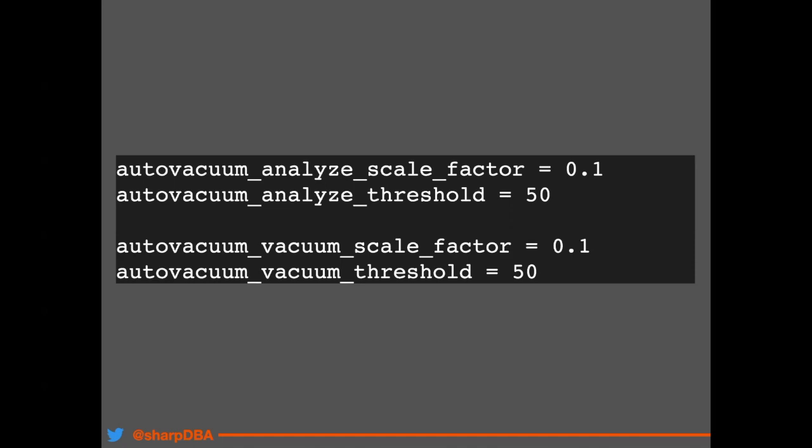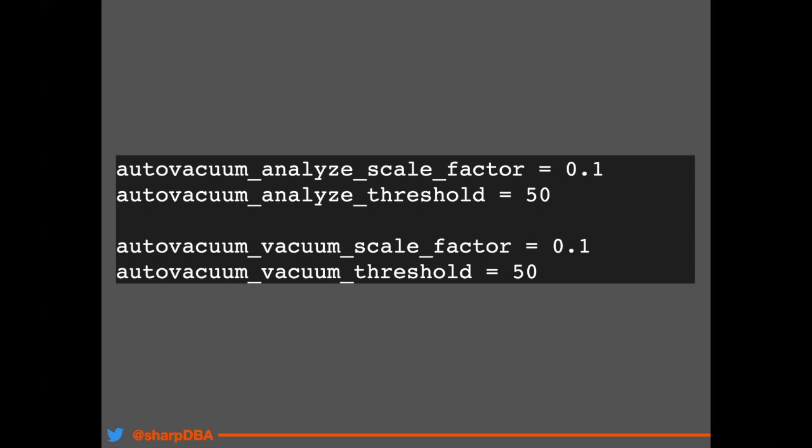So what the autovacuum analyze scale factor does is not necessarily self-explanatory, although maybe it is. This specifies a fraction of the table size. So your activity level, in this example, is 10% of updates or whatever to the table.